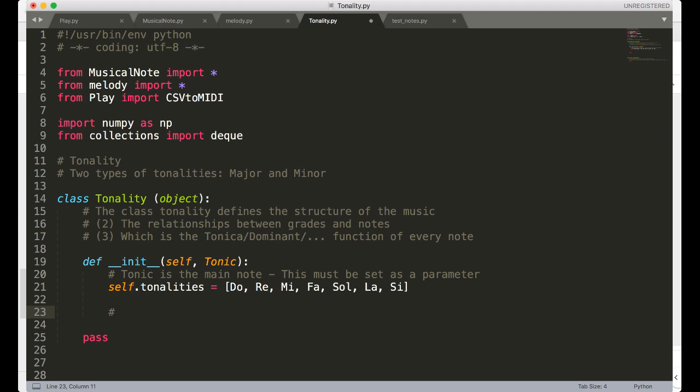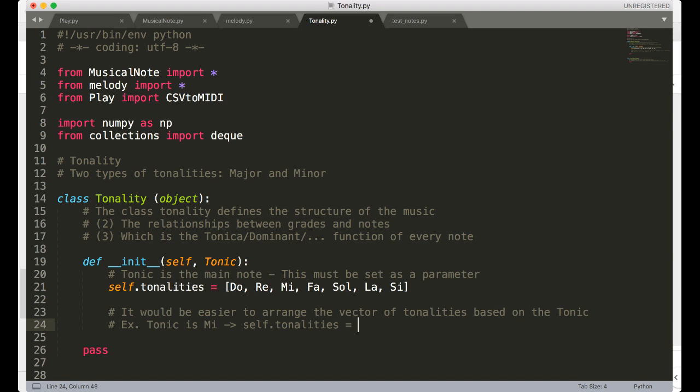it would be easier to arrange the vector of tonalities based on the tonic one, which means that, for instance, if the tonic is mi, I need the self tonalities to shift in order to make something like this.